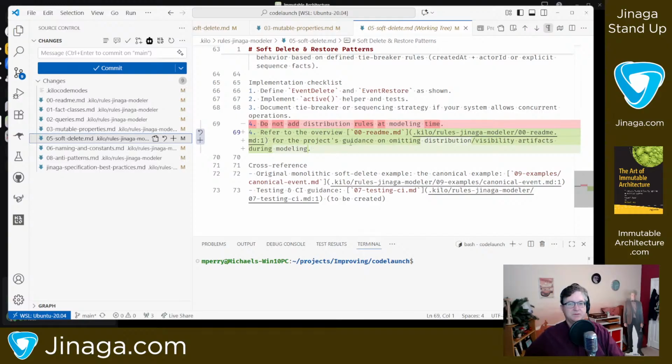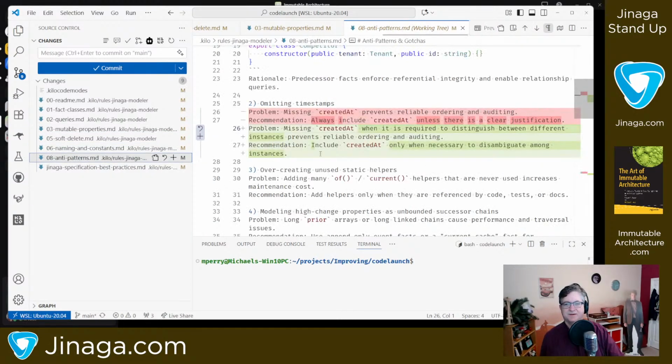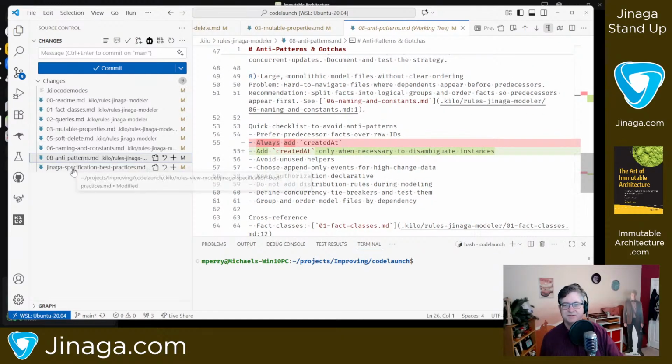Soft deletes refer to the overview for the project's guidance on omitting visibility artifacts during modeling. I wonder why it took out do not add distribution rules at modeling time. Yeah, and replaced it with an even longer reference. I mean, yeah. Anti-patterns. So far it's not really made a whole lot of edits.